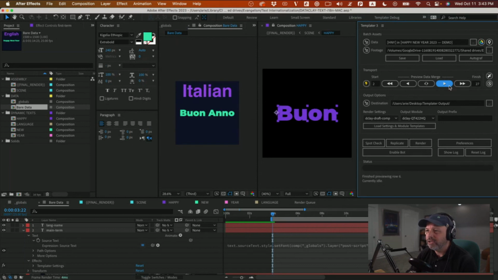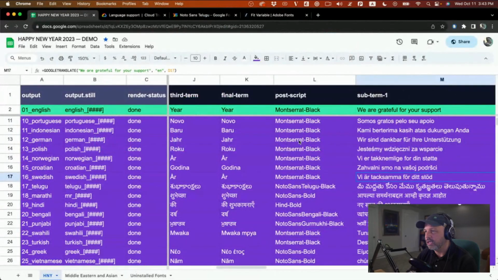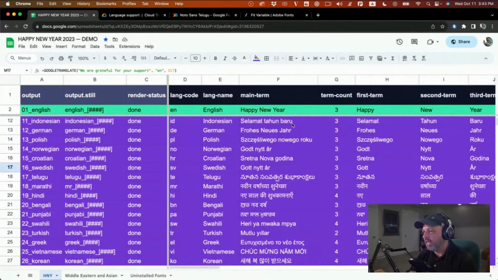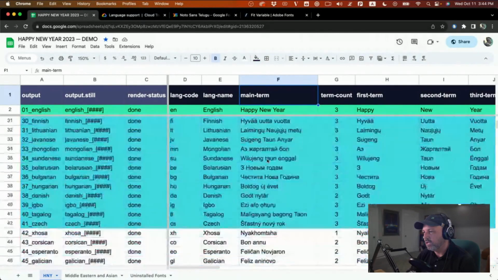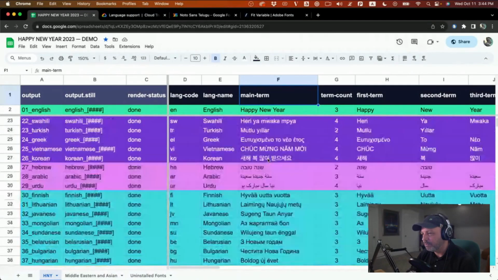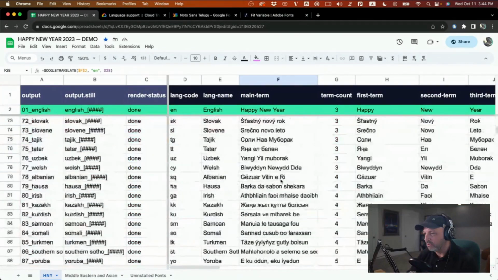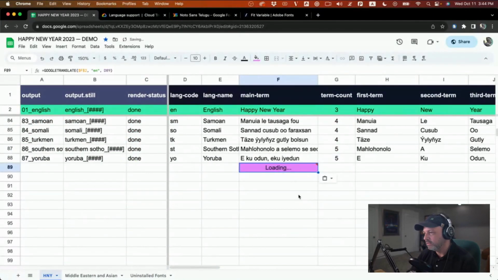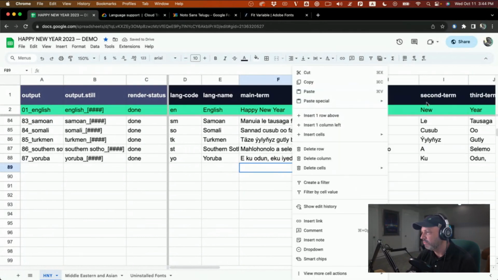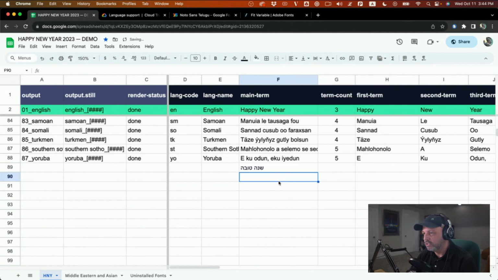Now, if I go to the sheet and scroll all the way down to the end for the main term, let's say I'm going to copy Hebrew. I'll paste it, and it's not there, so I'll do paste special, values only. And there's my right to left script.